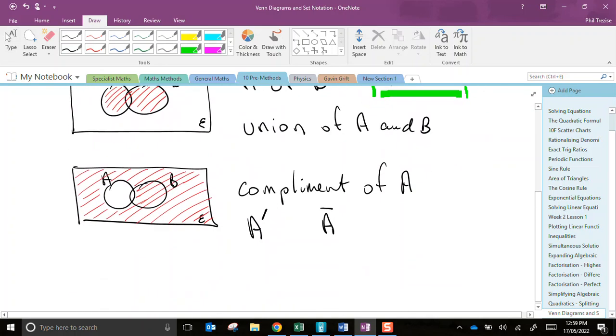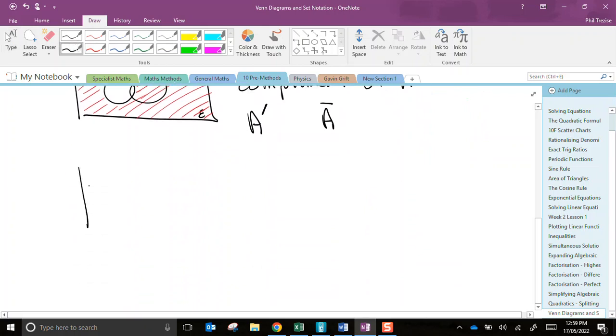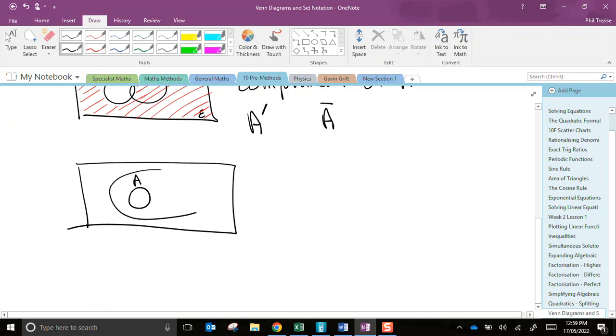Now, what else can I have there? Intersection, unions, and complements. What about a subset? Here we go. This will be interesting. What if I have set A there, and then I have set B here, and then I might even have down here set C and then the universal set. Now, what would I say here? Well, I would say that A is a subset of B. And that's that same little symbol, but on its side. So this is a subset. In fact, it's a proper subset because A looks like there's less elements in A than there is in B. So A is a subset of B if everything that is in A also belongs to B.